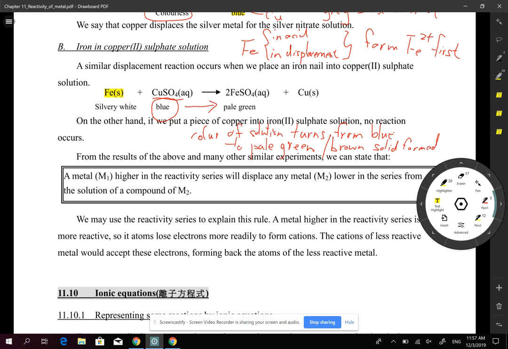so I cannot show all the possible reactions. There are 4 examples you can see. Any combinations from the metal reactivity series except for these 3, you can use to displace all the other metals in lower positions of the metal reactivity series. Okay? So I will not show all of them. But it is more easy than the other 3 reactions we have already learned in this chapter, right? Okay?